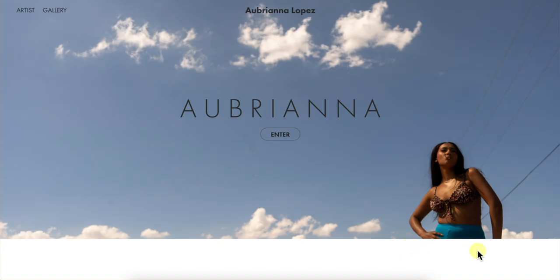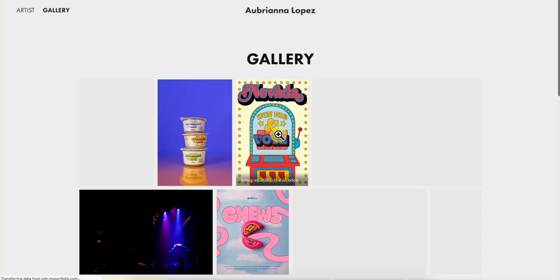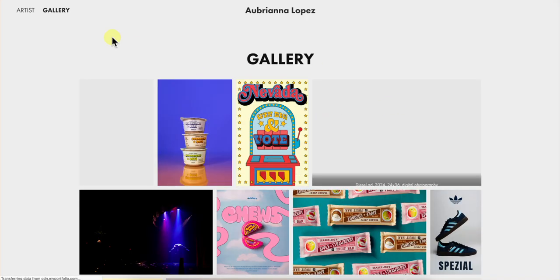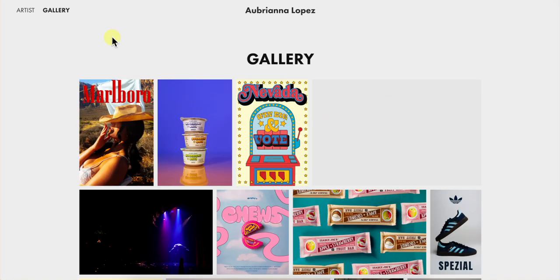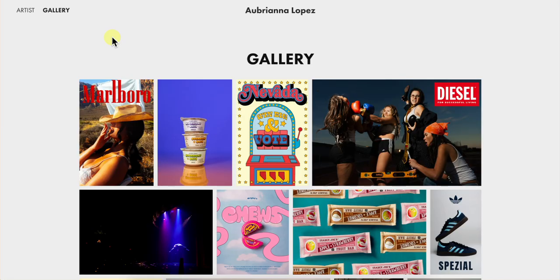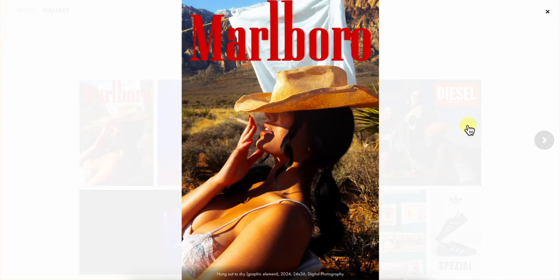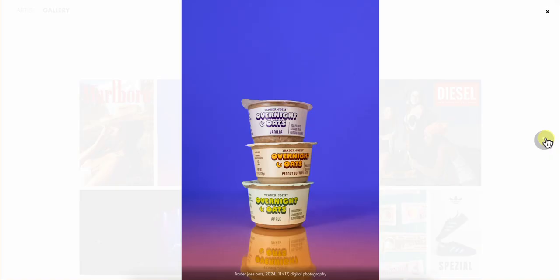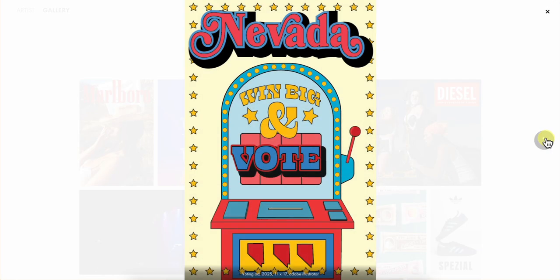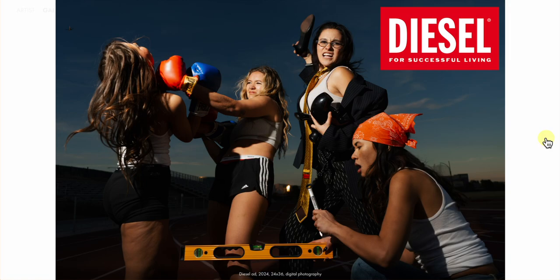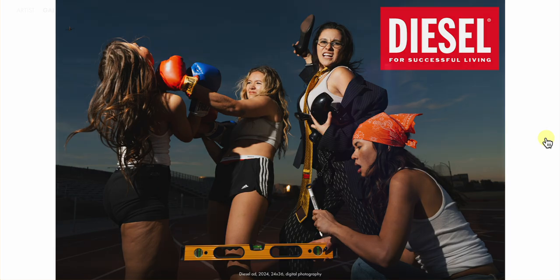So first we'll start with Ariana. I'm going to enter. Great. So here's the gallery and just waiting for everything to load. All right. So I am just clicking through your images. Very nice. I am glad to see the description and dimensions at the bottom. I love seeing all these pictures as big as possible. Fun lighting, really nice.